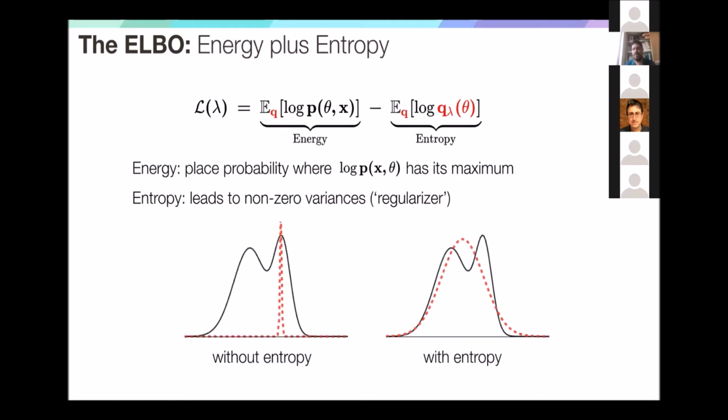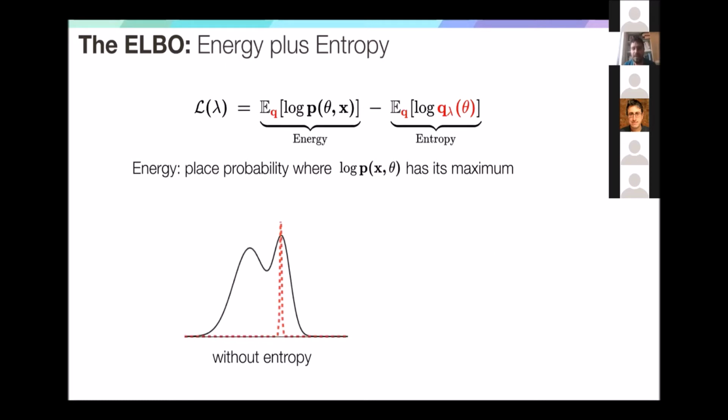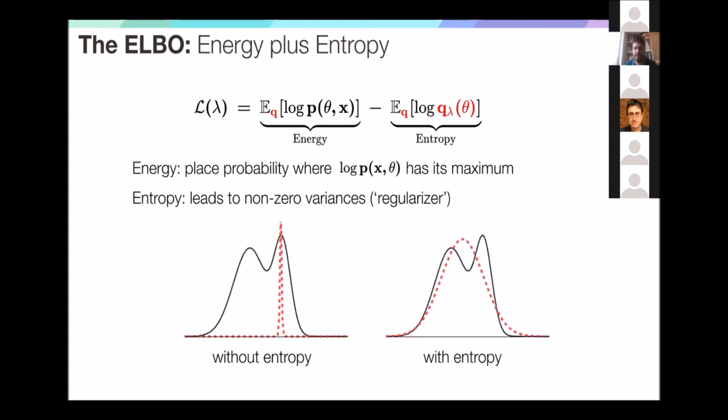So what happens if I optimize these two terms separately from each other? If I only care about the energy term, and there's no entropy penalty, then you can easily convince yourself that you will essentially collapse to temperature 0, and that means your variational distribution is just a point mass that places all of its probability at the maximum likelihood mode of the joint distribution. In other words, you only care about explaining the data, you don't care about the associated uncertainty. But if you then also add the entropy term, then these two terms magically conspire, and you get this nice matching between these two distributions.